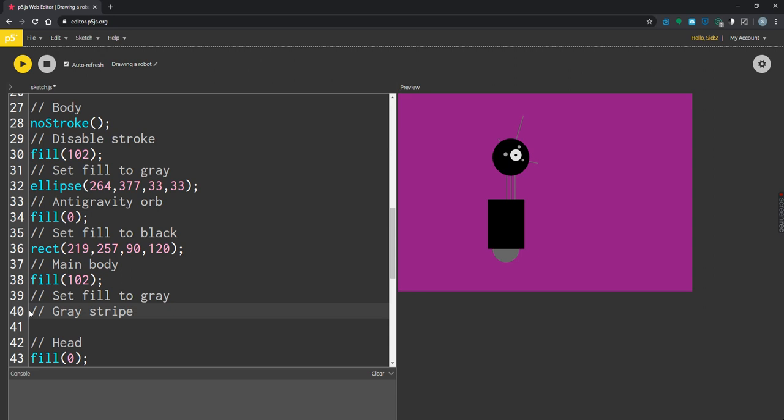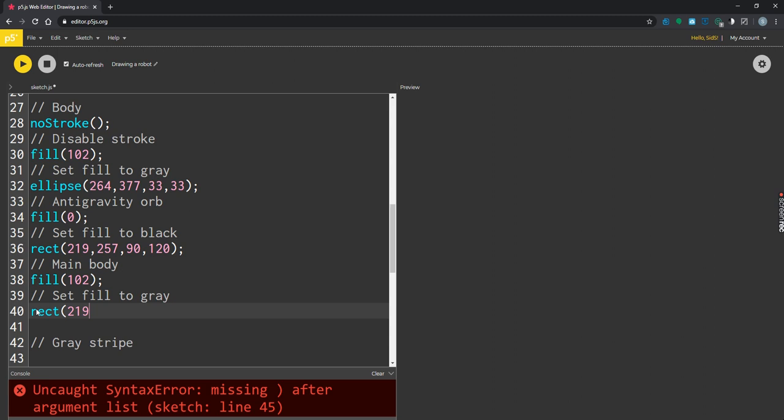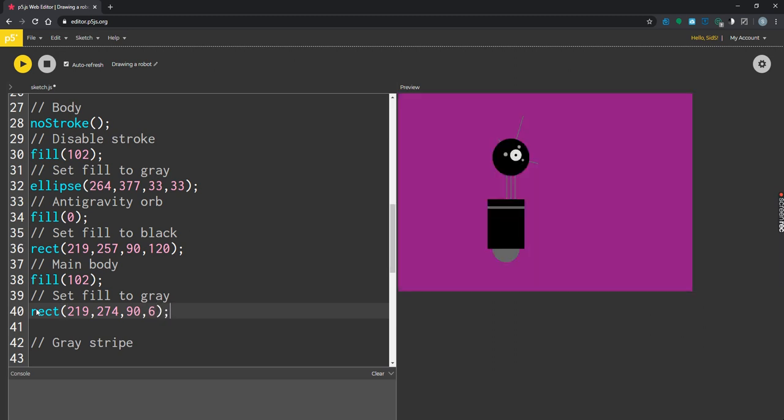And then let's move this to 42. And then we have to draw another rectangle. 219, 274, 90 and 6. There we have it. Okay. So we got our gray stripe and let's just move that back.